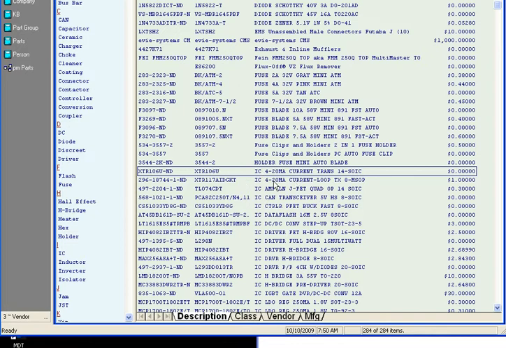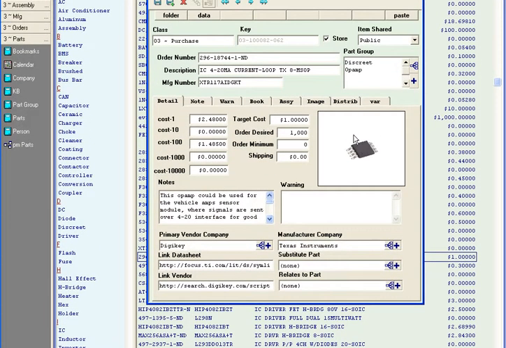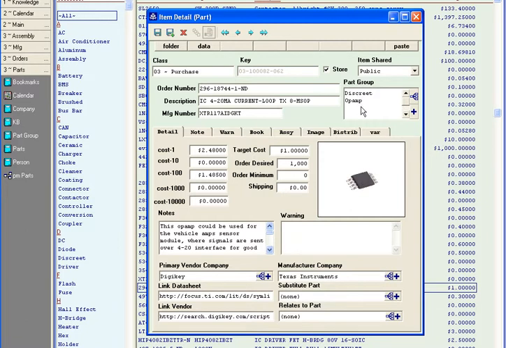Oh, look at that. I've already got a 4 to 20 chip in there. Now, how handy is that? Here's the part we just added. Let's go ahead and take a look at this one. Oh, look at that. That's a real nice tiny one. This is under discrete and op amp. Oh, those would be two good parts to put in there as well.